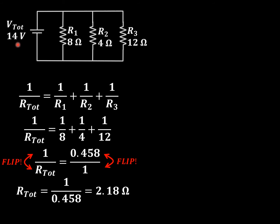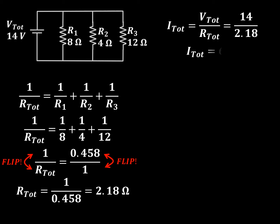Now that I have the total voltage of 14 volts and I have the total resistance, I can use that to find the total current. It's going to be 14 divided by 2.18, and that gives me a total current of 6.42 amps. Now for each individual resistor, I have the resistance, but what's interesting is the current is actually going to split between these 3. So none of them are going to be 6.42. They're all going to be a piece or a part of that 6.42. Now whatever current is going through each one of these, all 3 of those currents will add up to 6.42.